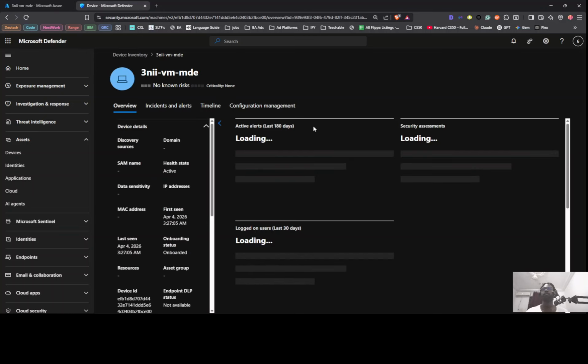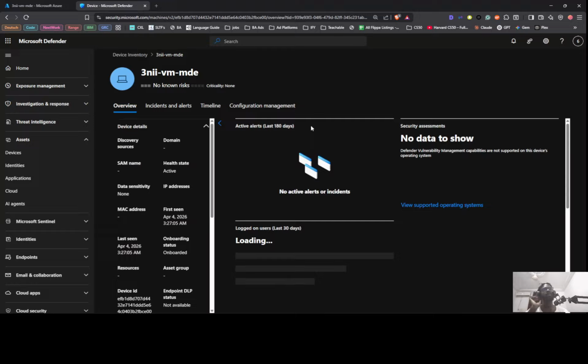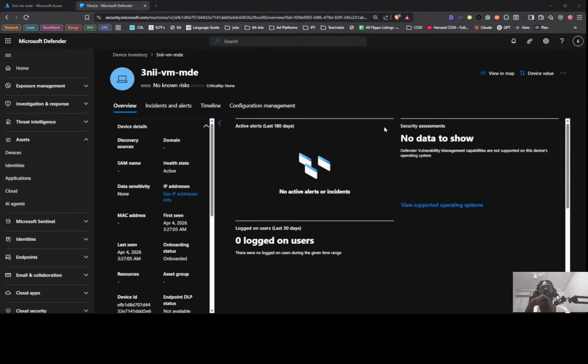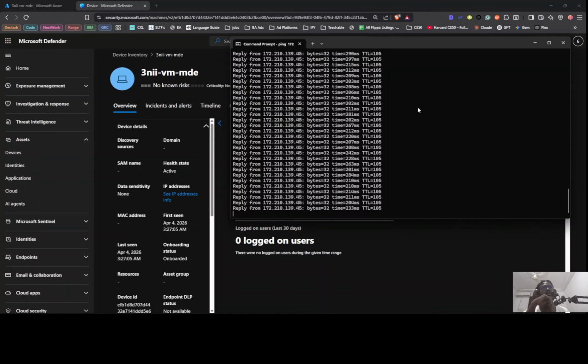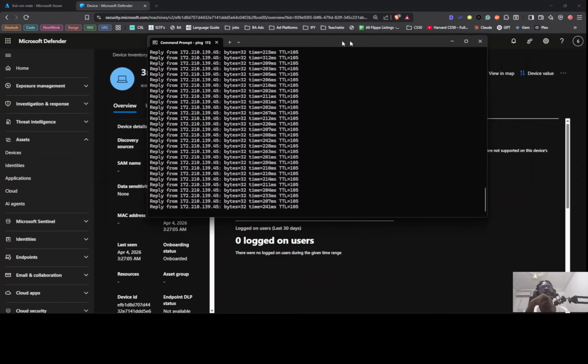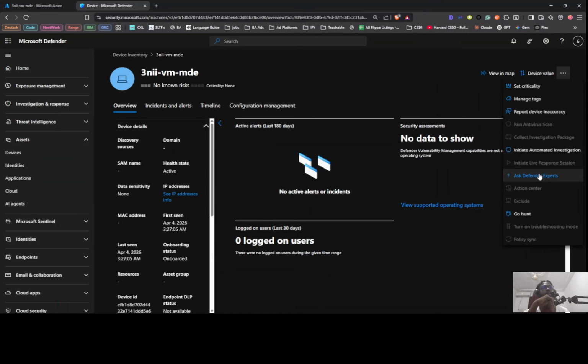Awesome. The ping is still running, and so we're going to isolate the device. Can we isolate the device?